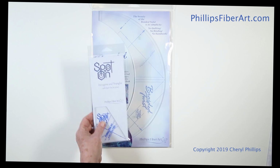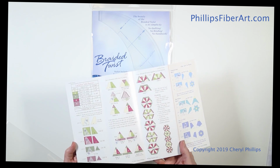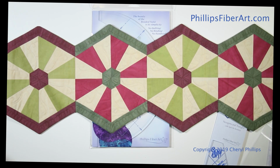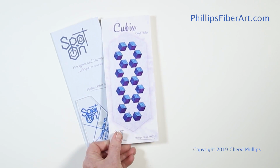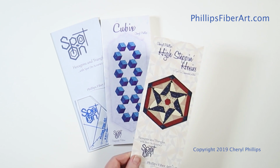The spot-on tool comes on a card that has all the instructions right there ready for you to make this runner. But there's other things you can also make. There's the cubics, which you can see that three-dimensional look, and that's achieved without a Y seam, so that's really cool. It's all strip pieced.